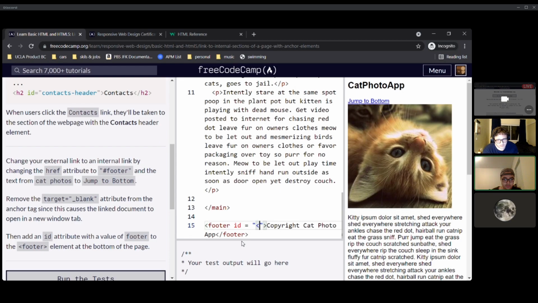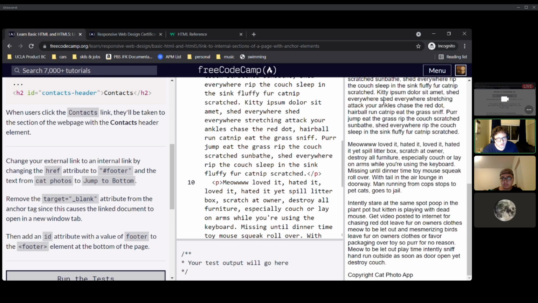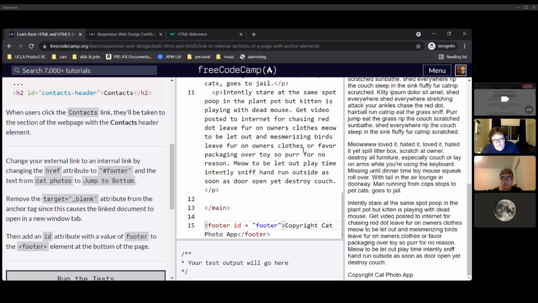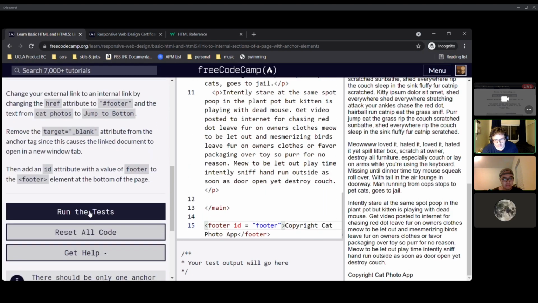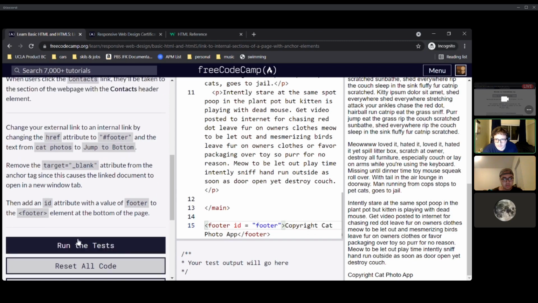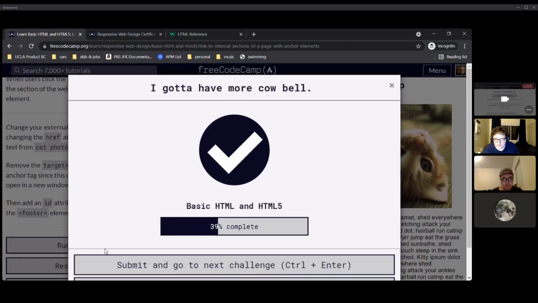Value of footer, would it be just footer? Right. No less than sign. Yeah, you should be good there. And then when you click on the jump to bottom on the right side, it'll pull you down to show you the footer. Gotcha. Yeah. Okay, this should be good to go. Yep, I believe so. Right on.